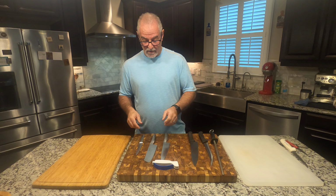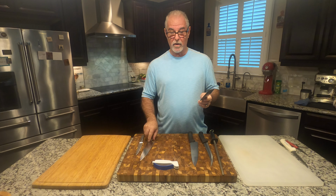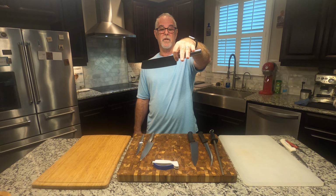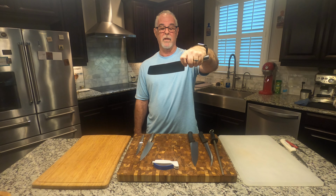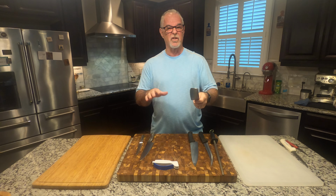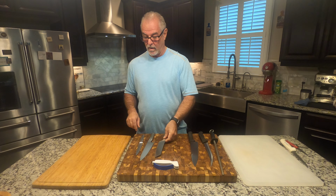So that's that. One quick thing about using a knife. Hold it like here, fingertips, and then wrap your hand around it, and that's it. Protect your hands. We'll get into chopping and stuff like that later on.